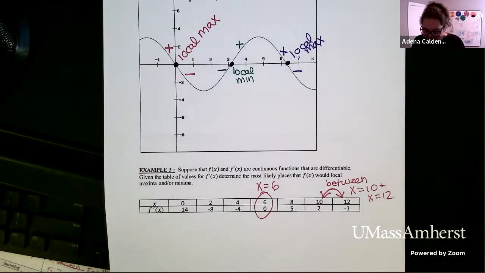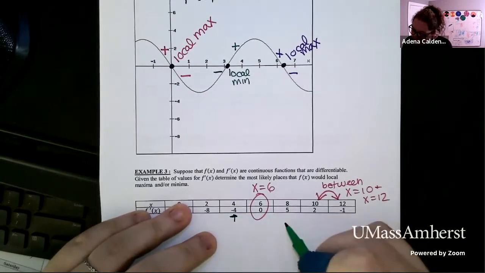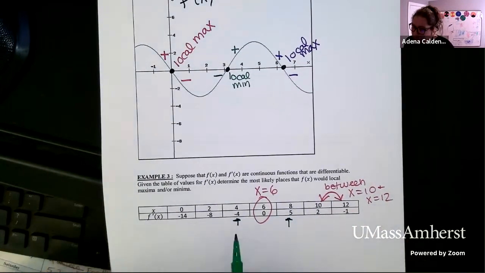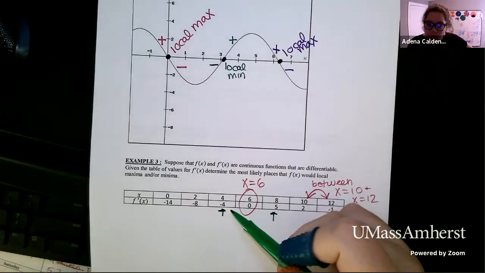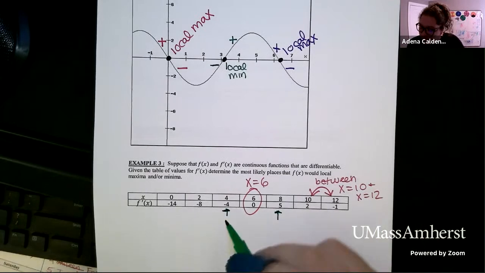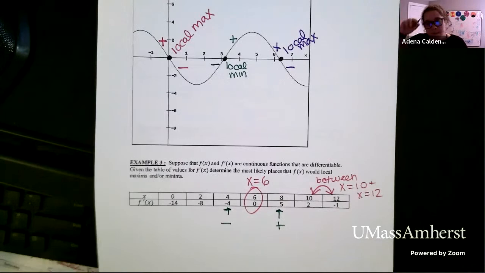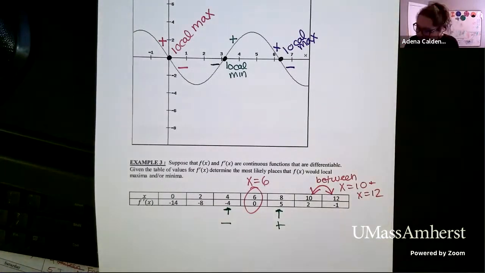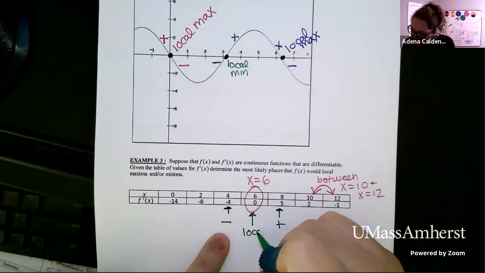So how do we figure out if these are local maxes and mins? Well, again, we can use the first derivative test. So here and here are the 2 points around this first critical point. This was -4, and then it changed to +5. If your derivative goes from negative to positive, that means you are decreasing and then increasing. So this critical point is a local minimum.